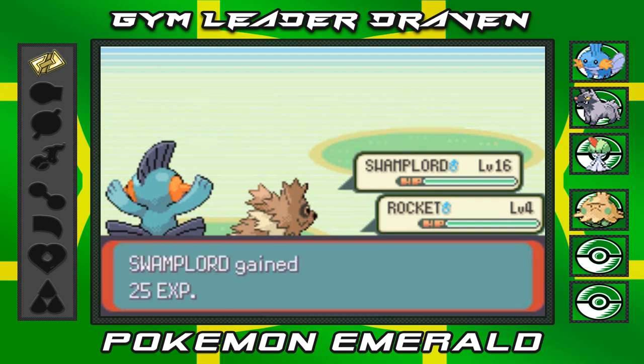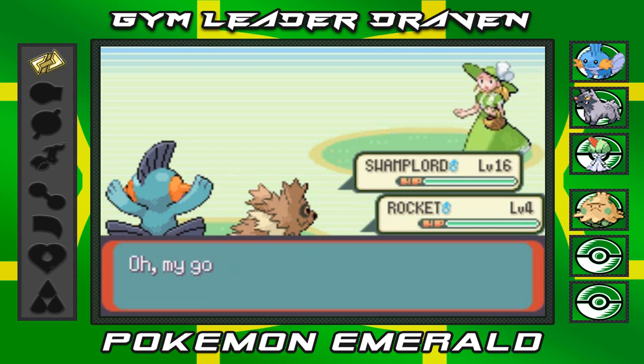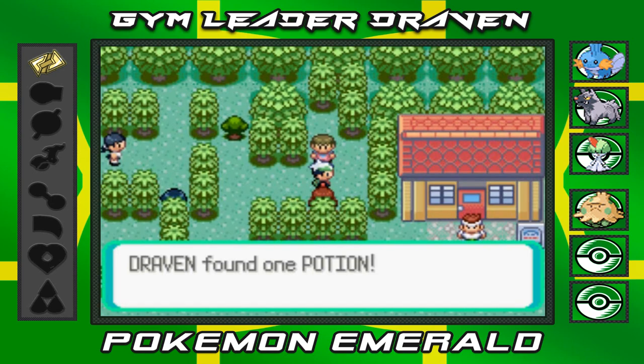Look at that. Everybody's getting a little experience points. And Rocket didn't grow a level, which is kind of pitiful. He's like, oh baby, say it ain't so! Oh my goodness, this is a new experience for me. That's right, and we get a lot of money because they're both rich right here. Alright, I hate you too. Go away. We got another Pokemon trainer to battle.